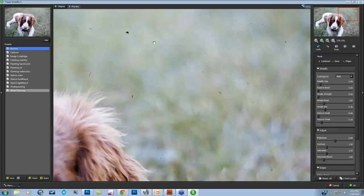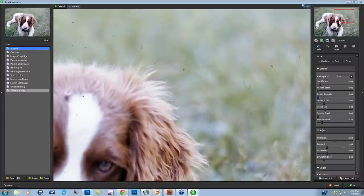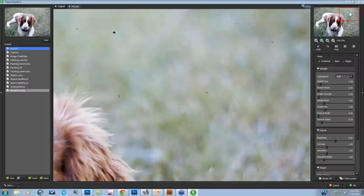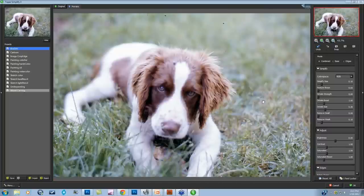We still have some larger remnants of dust. Looking at the actual photograph, it's still looking pretty photographic — it hasn't gone into an artistic area yet. I'm going to continue working and see how far I can go before it looks too painterly. Now at 0.1, which I've found to be a very good value to remove the majority of dust. You might still have some larger pieces, but look how much we've removed. Let's go back to fit and check it still looks like a photograph — pretty well, and we removed most of the dust.